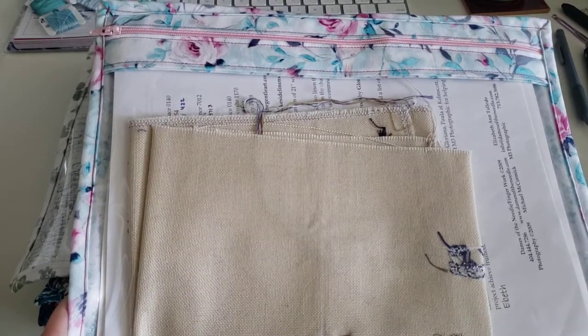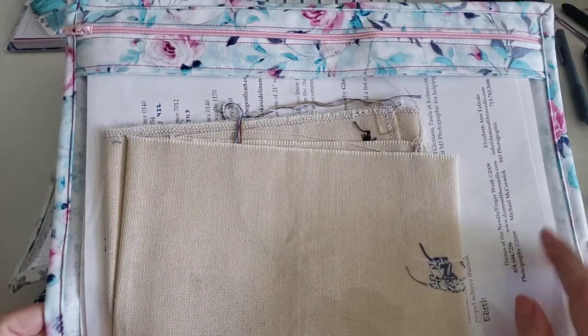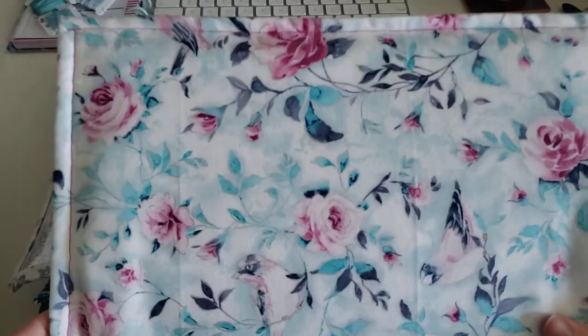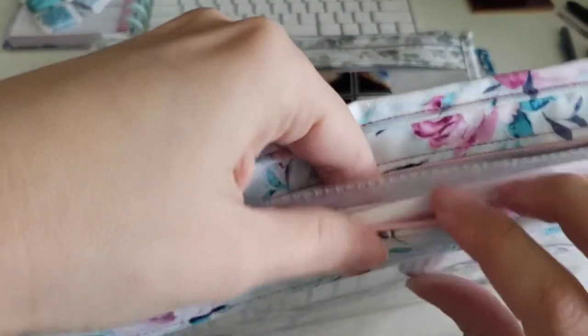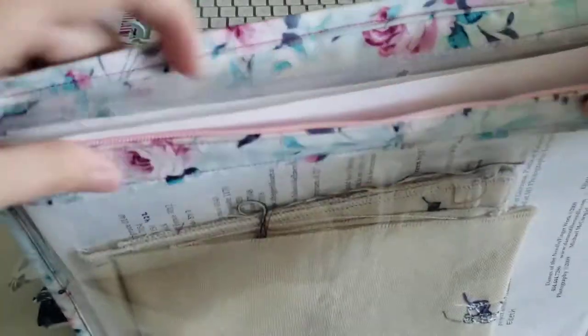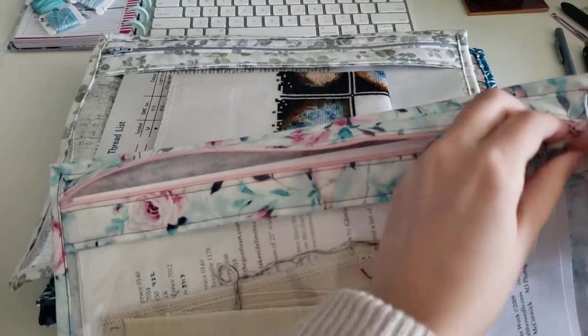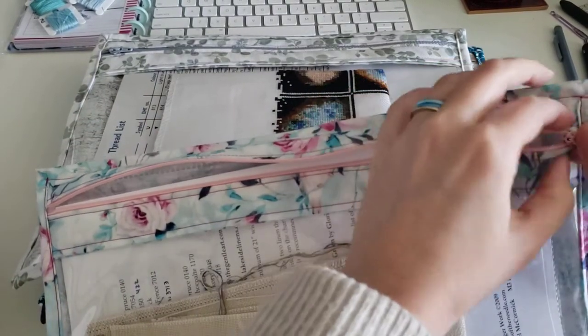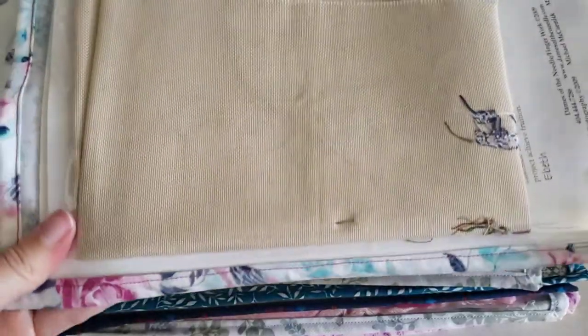If you follow her tutorial, these fit perfectly for an 8 by 11 piece of paper. And you can use fat quarters — this was a fat quarter from Joann's and the interior was a fat quarter as well. You can see the zipper on the inside, but it's still less steps and not that big of a deal. I went gung ho and made a ton of these. I got my clear vinyl front at Walmart — incredibly cheap and it's thicker vinyl. I like that.